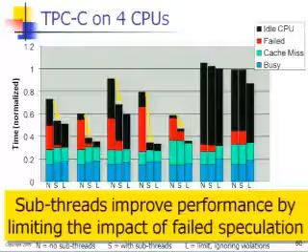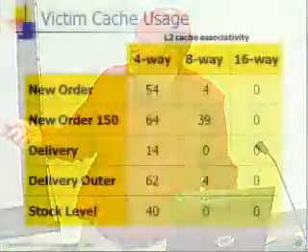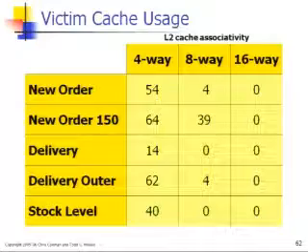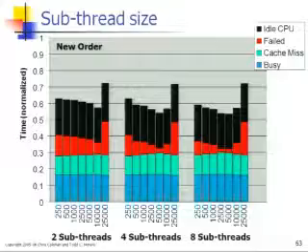Okay, so I said we had a victim cache, and the question here is how large would the victim cache need to be with different amounts of associativity in the second level cache to capture everything that ever gets evicted. This is a 1 megabyte L2 cache. If you have just a 4-way set associative cache, you need dozens of entries here. If it's 8 or 16-way, then you don't need very many entries, so it can be relatively small and work.